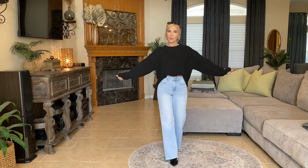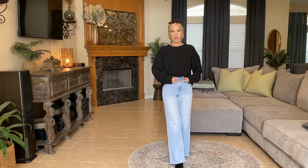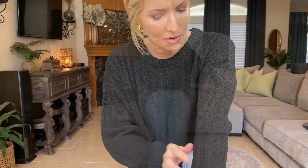And then I got this sweater from Walmart, and again, I was looking for something oversized. Now I did want to say, this sweater and the brown one that I got from Walmart, I got them in a large because I really wanted a very oversized look. And I actually have it tucked up under my bra because I wanted it to just come right to the top of these very high-waisted jeans. I didn't want to do a front tuck, because I feel like that gives you some bulk right there. Also, it looks like thick ribbing there.